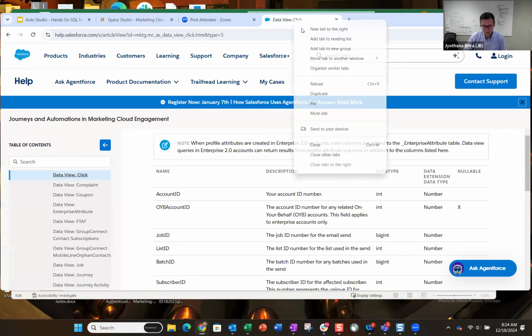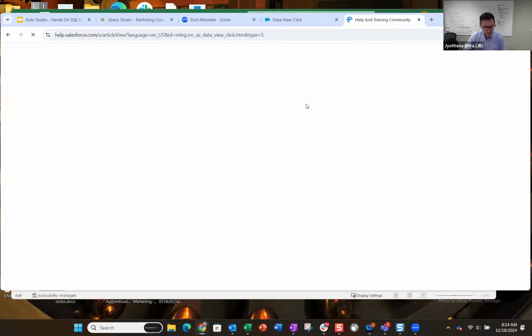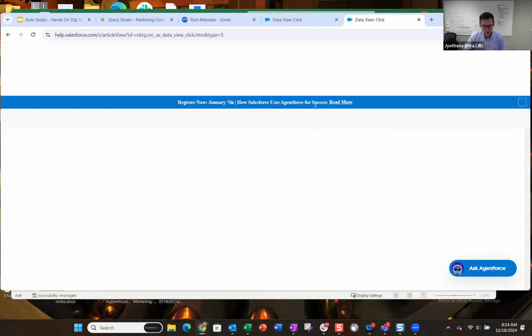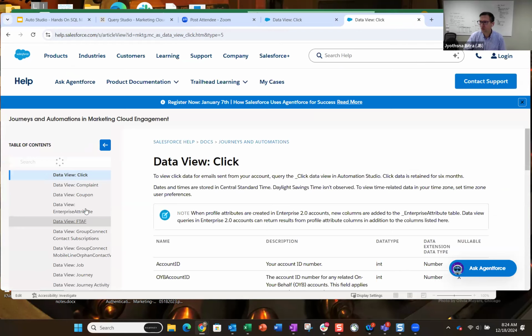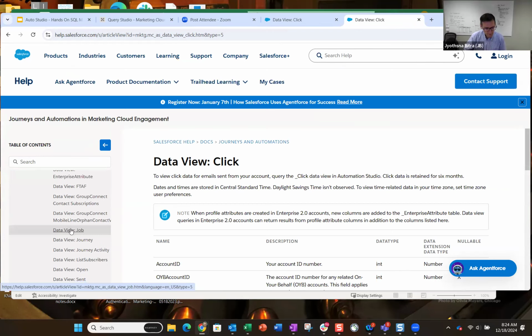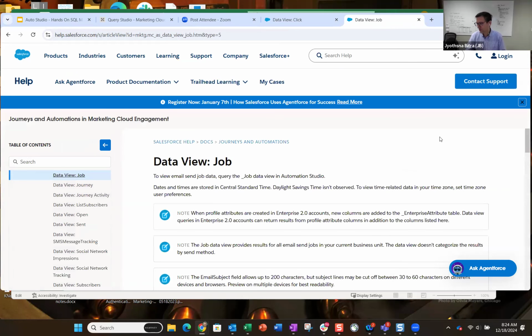So let's go back into our data view database and take a look. The job data view is one you really want to use in most of your data view queries, because it's like the hub where a lot of these data views are connected.